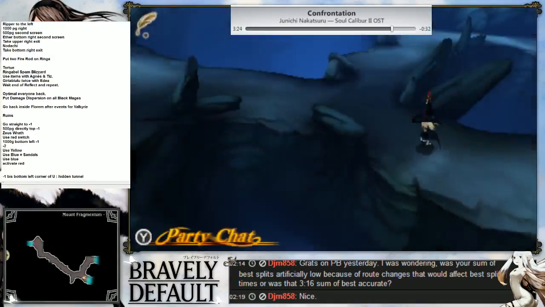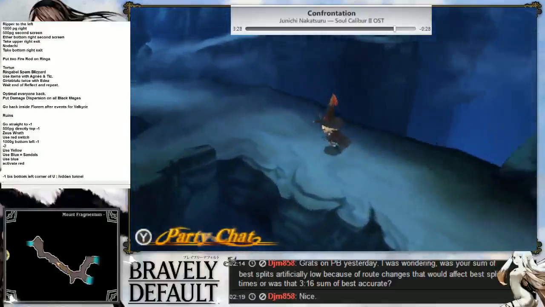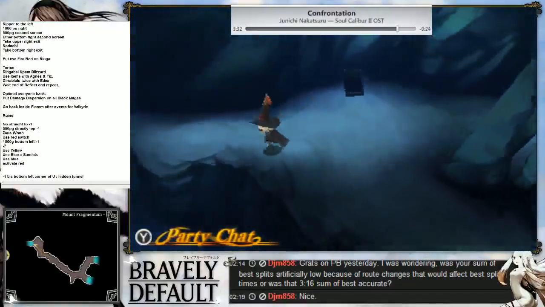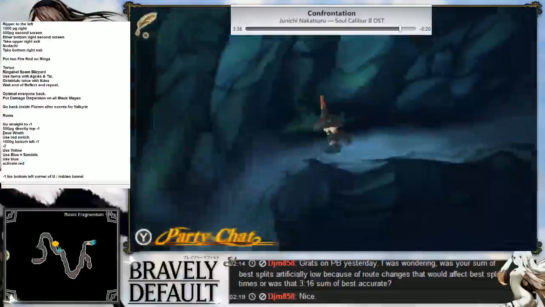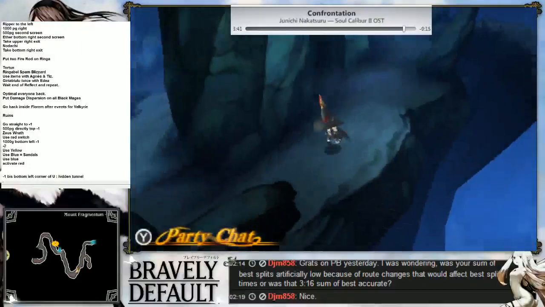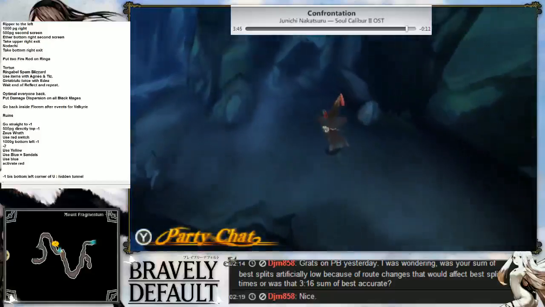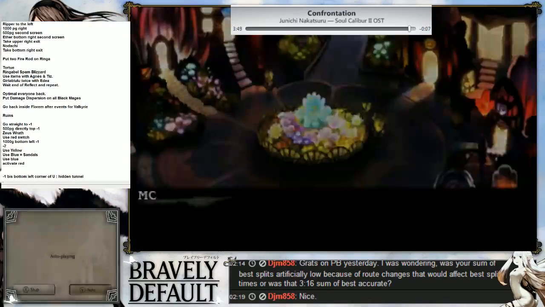Because if you use a TP stone here, you will TP at the very same spot you just came from, because this place has 2 exits. So depending on which exit you come from, you will get warped to one or another. So here you go, you directly get warped to Florin.